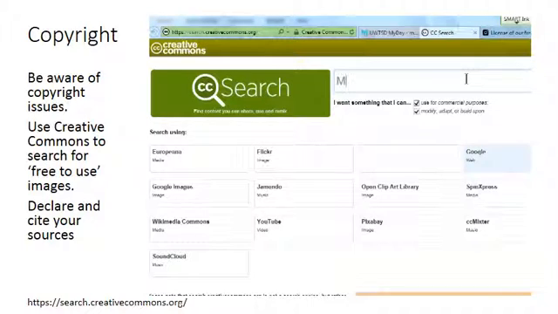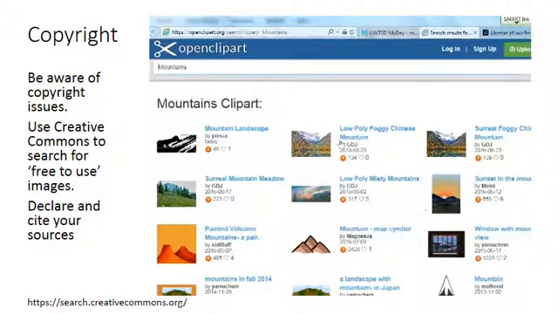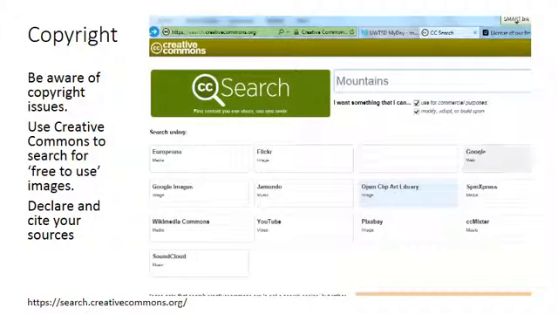So in here I'm going to choose mountains. That's what I'm searching for, and I'm just going to press return on my keyboard. You'll notice that I'm currently searching Google Web, but you can choose other options, there's an open clip art gallery there. There we go, it's just found a bunch of mountains immediately. I'm just going to step back a moment, and I can choose again to use Google Web. You have other options here.